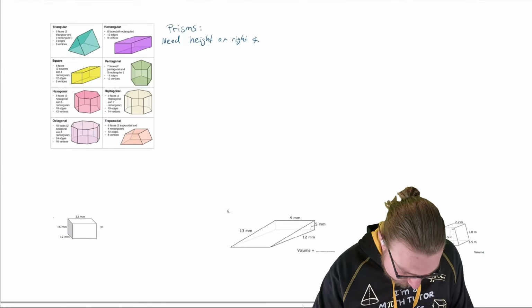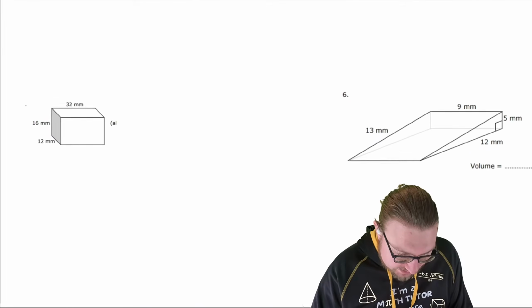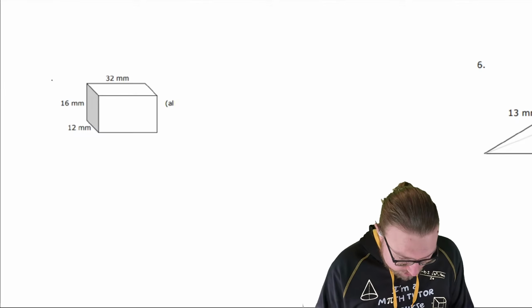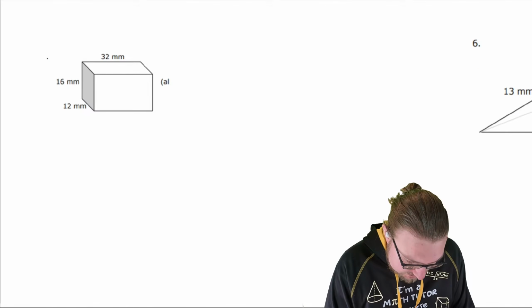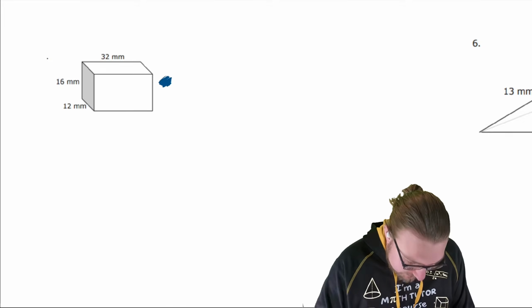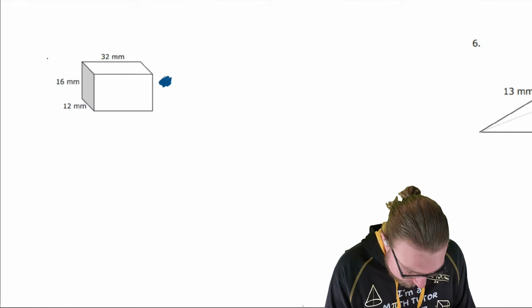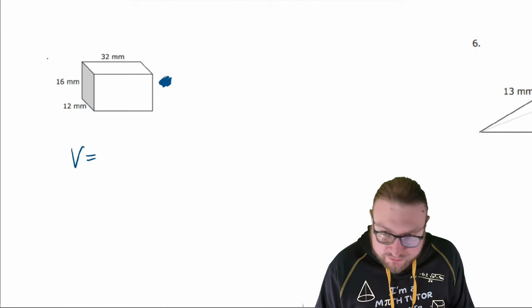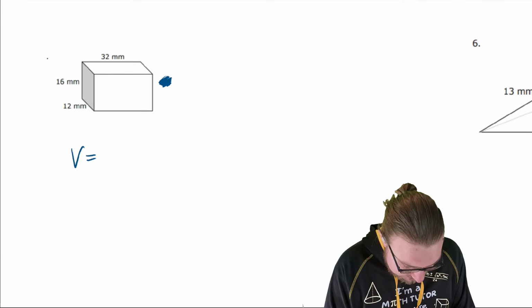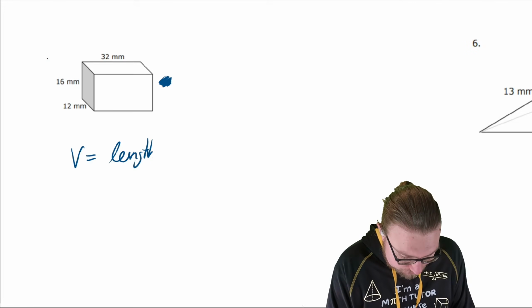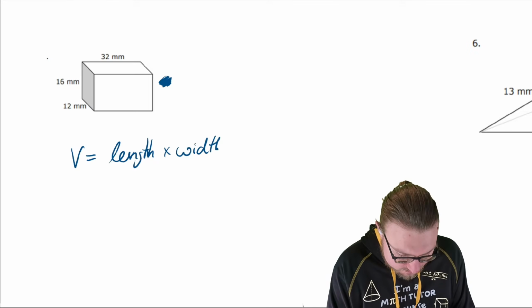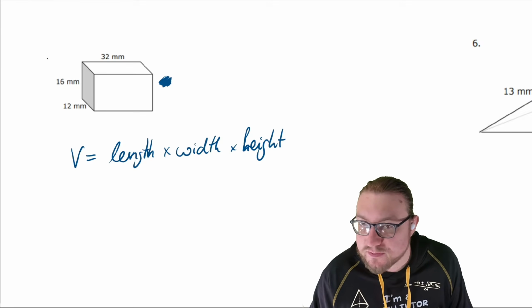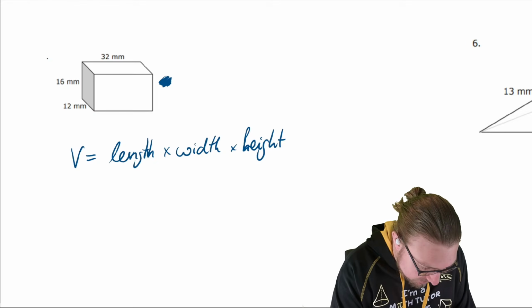So let's have a look at a couple of easy questions before we start exam-style questions, just to get everyone warmed up for volume. Well, here we have a cylinder. There we go. So, did I say cylinder? We have a cuboid. So, what is the formula? Well, in the formula, it says length times width times height. So, we're just going to copy exactly what is in the formula sheet so you guys can use that.